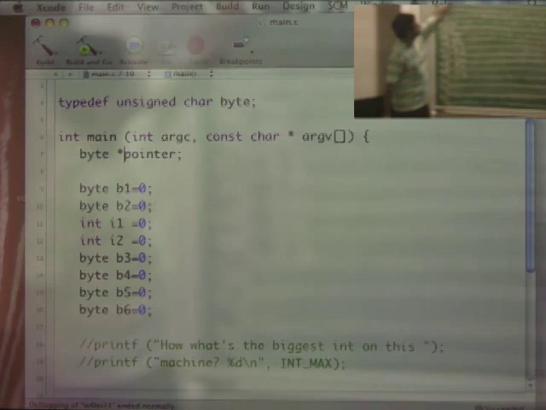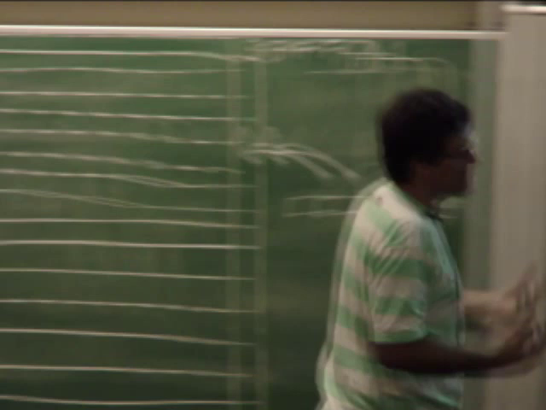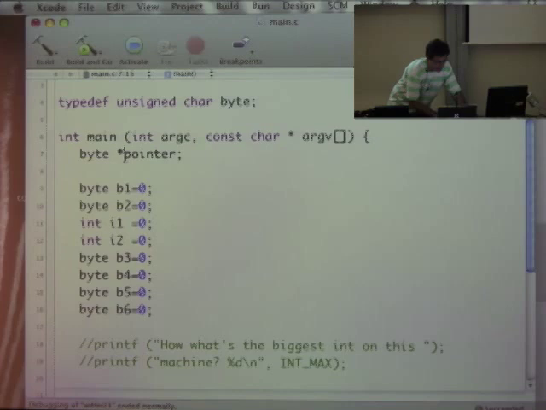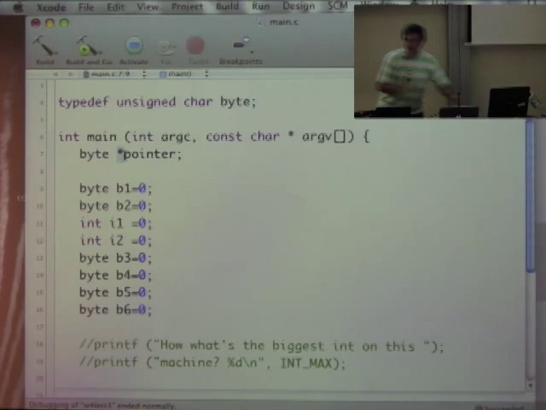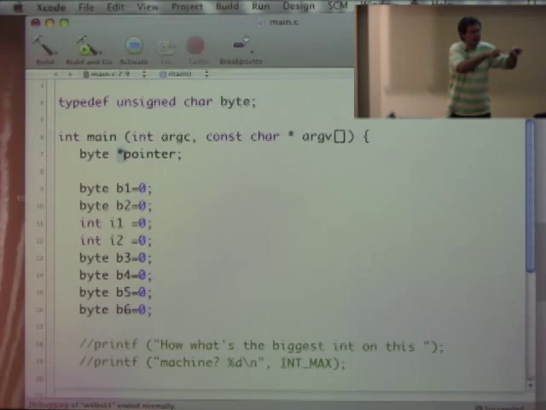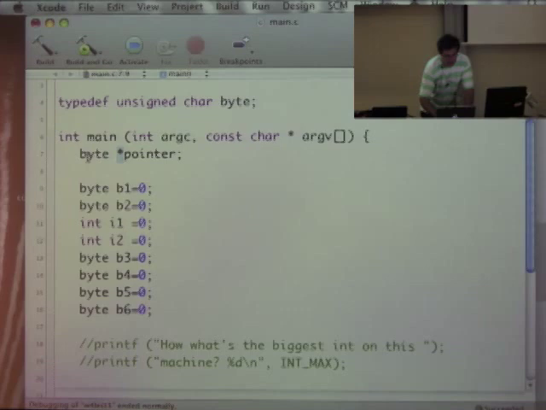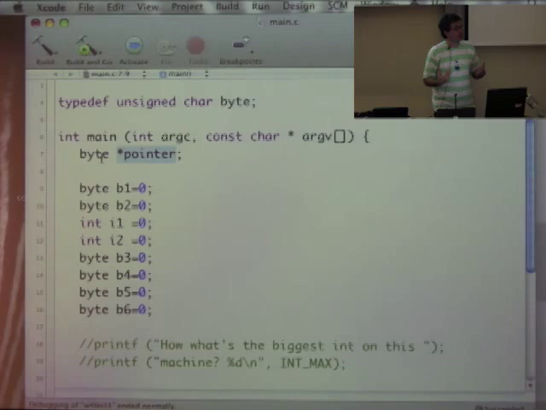This is the little game we play. You say, hey C, I've got an expression here, and when you evaluate this expression, it'll be a byte. And she goes, okay, tell me what the expression is. And you go, pointer, what it points to. And it goes, okay, what it points to is a byte. And it thinks hard and it goes, okay, pointer is a pointer to a byte. And you go, yes, you got it. So it's this little game we play with C. You only ever put simple things over here, and then for complex stuff, you give a big expression over here that has that type, and C can work out the type of the thing. Does that make sense? Some people call it giving types by example.